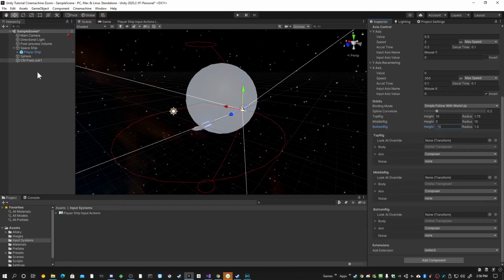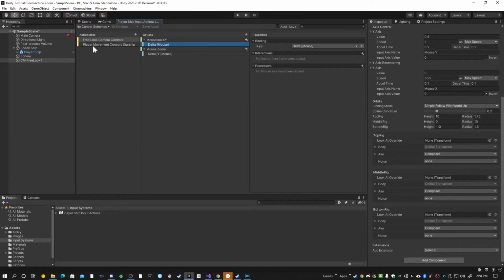Now, this really isn't a tutorial on the input system, but I'll show you how it's set up to make this work. We go in here. Ignore this movement controls. That's just the movement controls for the ship. We need an action map, so you'll click here and create an action map. I'm going to get rid of this one. Freelook camera controls. This is the way it's going to be called in the script we're going to write. Then we create two actions, mouse look XY. The XY is a pass-through with a vector 2.